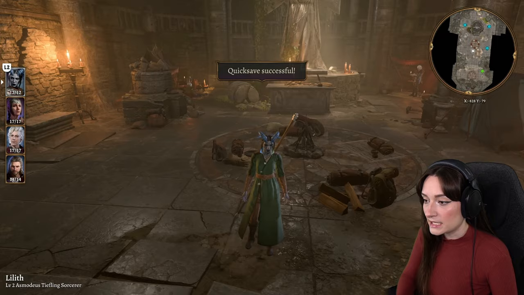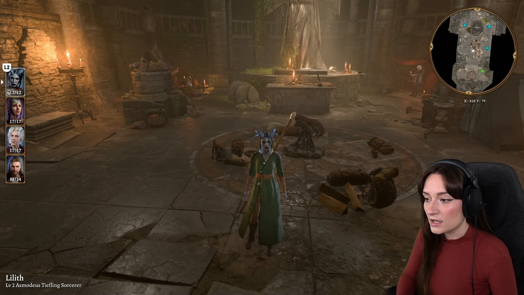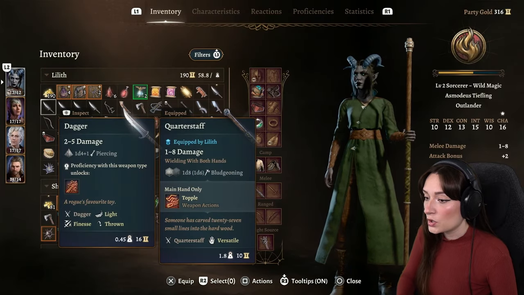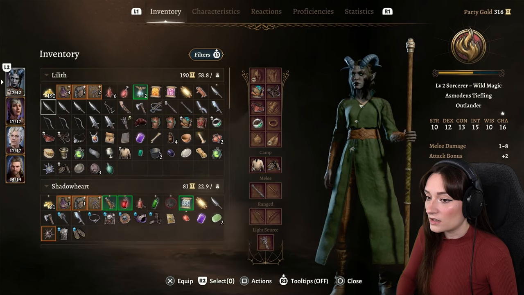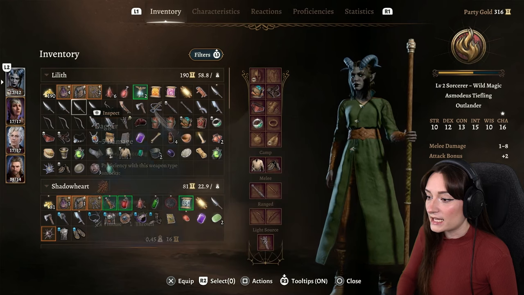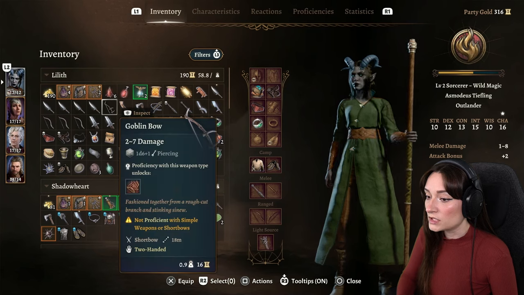Also, I was thinking of checking my stuff because I'm proficient in daggers. So that could be interesting. We unlock something with those. Okay, they're all the same, but I can equip two, you know? So that could be good.